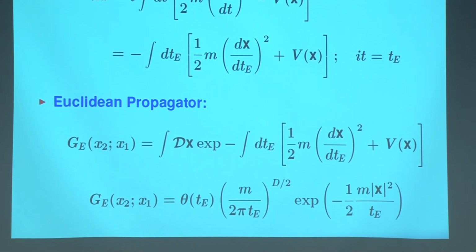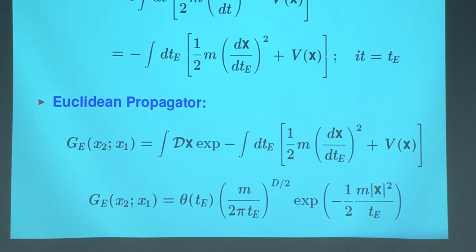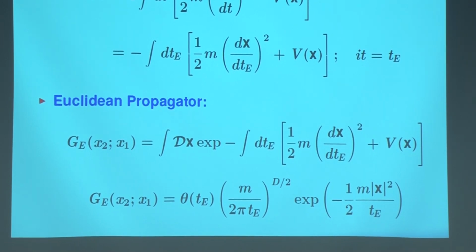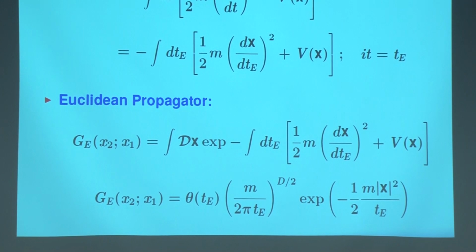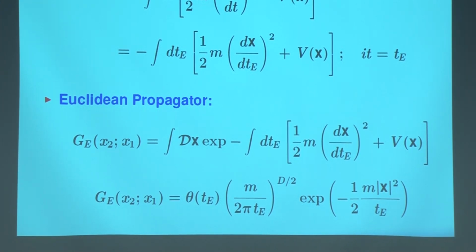In particular, if I have been using the signature minus dt squared plus dx squared plus dy squared plus dz squared, when I change dt to i dt, it becomes dt squared plus dx squared, and so on. So that is a Euclidean 4-dimensional space compared to a pseudo-Riemannian 4-dimensional space. That is why we call it Euclidean. So what we have is a Euclidean propagator, which is again a sum over paths of this kind. For example, if you look at the corresponding free particle propagator, it will be minus half m x dot squared dt squared, and there is no i factor, it is a real quantity. Okay. Now, having said that, you should realize that the paths which we are summing over in the Euclidean sector are very different from the paths which we are summing over in the normal sector.